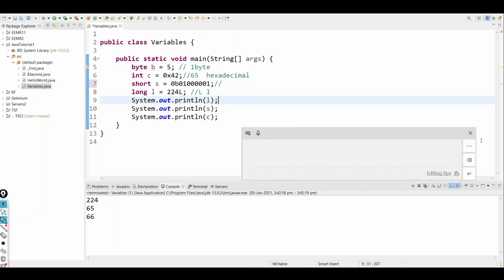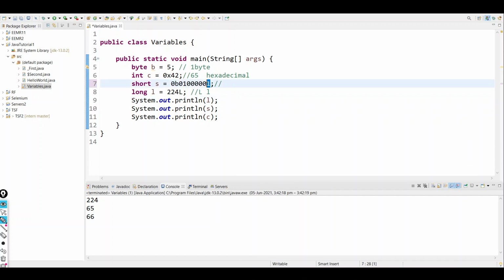Yes, okay, just hold on. The place values start from 1, 2, 4, 8, 16, 32, 64, right? So if I give this 1 at the 64 position, it means we are counting the 64. So 64 plus 1 is 65, so the output will be 65. And if at the second place I also give a 1, then it will be 1 plus 2 plus 64, so the output will be 67, right? Okay, just hold on, let me save the file.